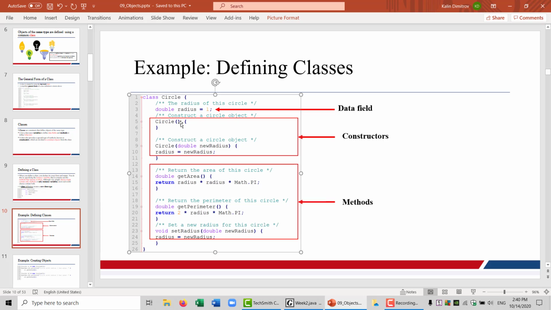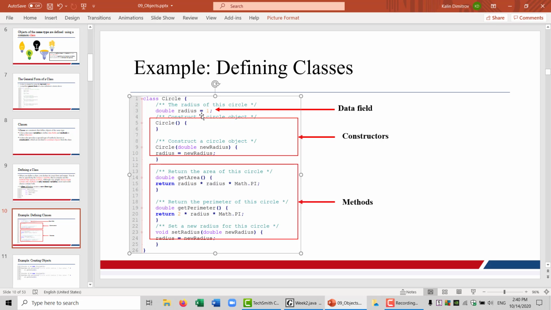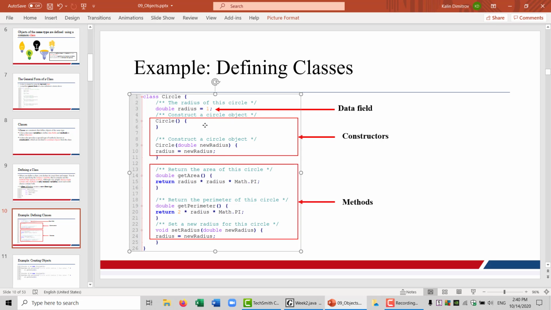The reason why they still make sense here in this particular example is that radius has been pre-initialized to 1. Okay, I wouldn't do this in this exact way. I would personally always set up the attribute inside the constructor, but whoever designed this thought that this would work for them well, and it does. It's valid syntax. So you can construct a new Circle, and if you don't provide any value for the radius, then it's going to get a value of 1. If you do provide a value for the radius, however, this is what Java is going to use to set the value of that radius attribute.